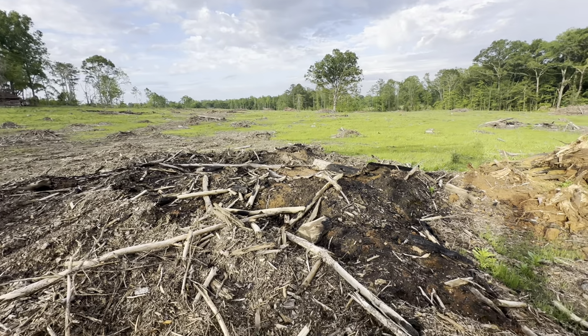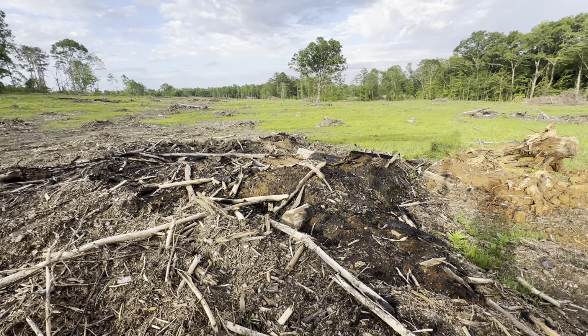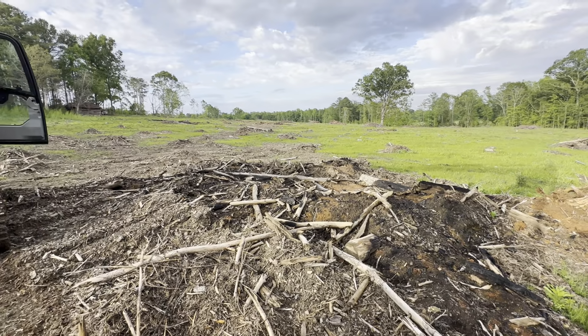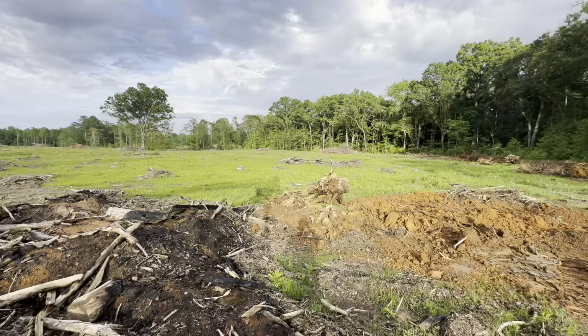Previous owner, as you can tell, or the customer had a previous contract area with a skid steer raking up some of the slash and burning them out. That's where all the piles came from.